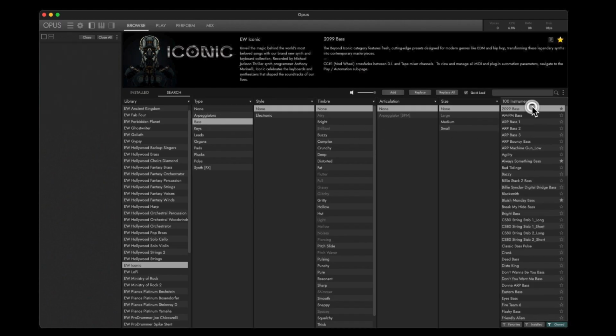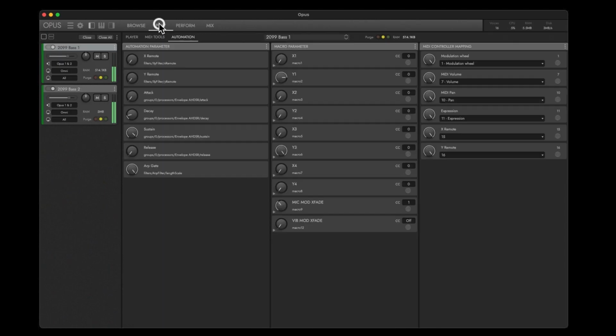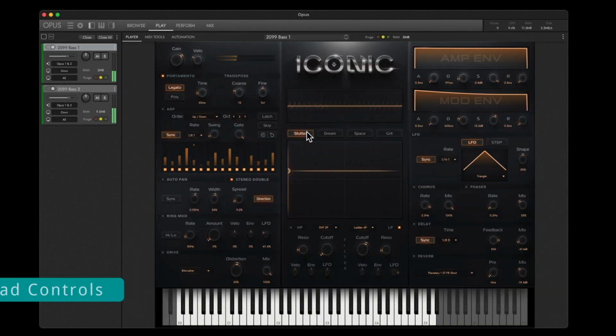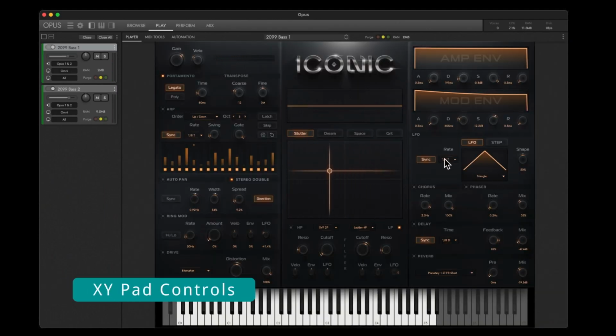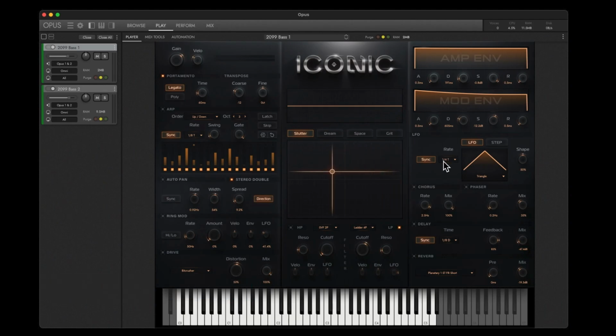Load up the first bass, the 2099, and as you can see there, it's got 2 CC15 controls. If you look over here, it is the LFO sync rate, and then CC16 is controlling the cutoff. Automatically set to those.